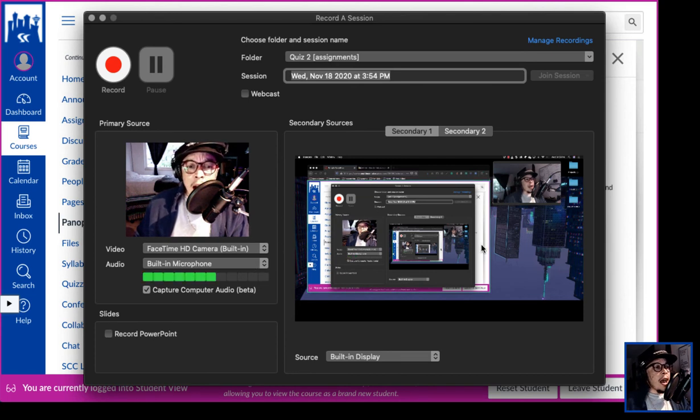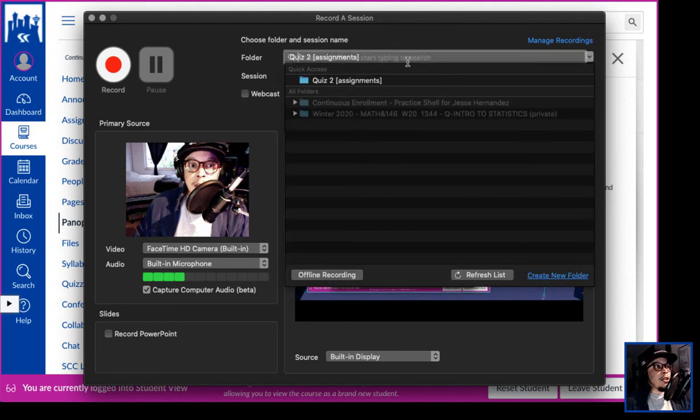So when I'm ready, I'm going to go ahead and make sure that that's done. And then I also want to make sure that my source down here is built-in display, right? This is what's going to show my screen and everything that I'm working on at the moment, all right? Next thing I want to do is make sure I'm in the right folder.